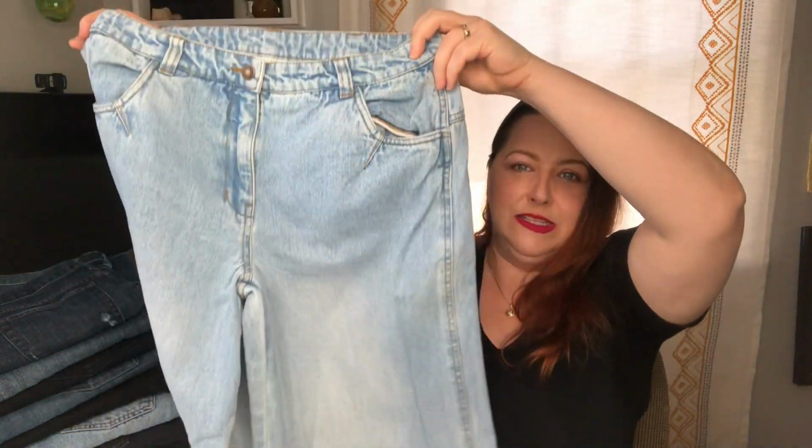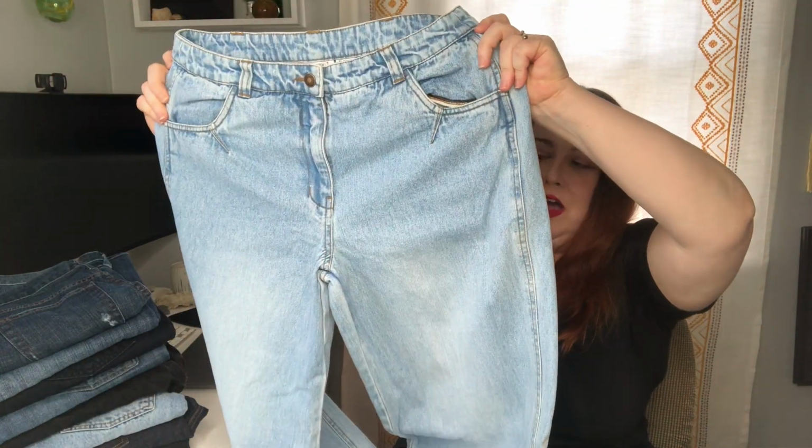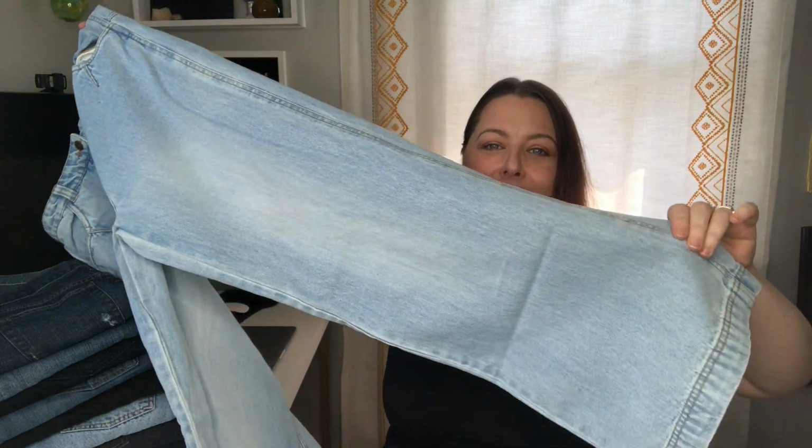Newport News, I believe, if it's the Newport News I think it is, used to be a catalog company in the 90s and 2000s. I don't know if they still are a catalog company. So the stuff wasn't super high end, but I love the styling of these pants. They're light wash, wide leg.